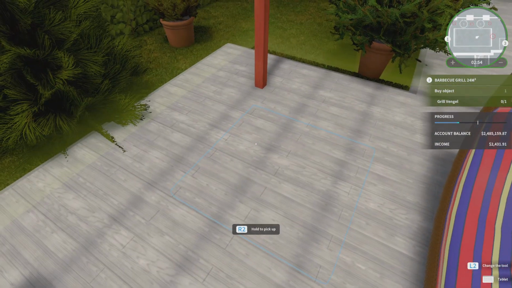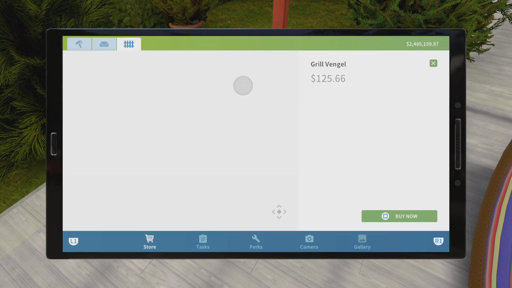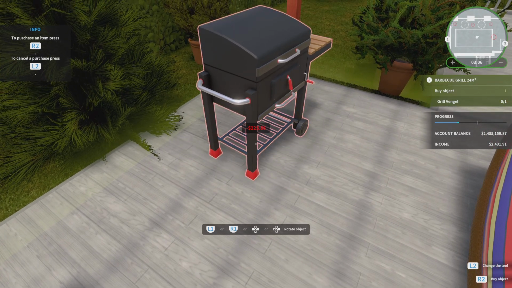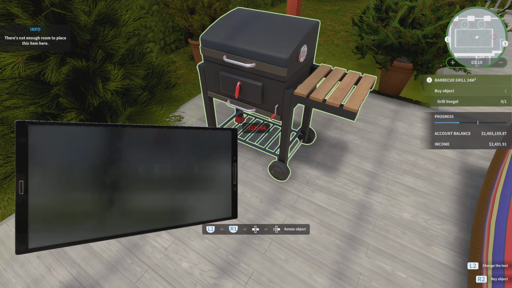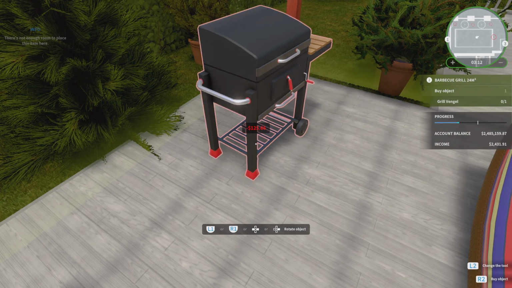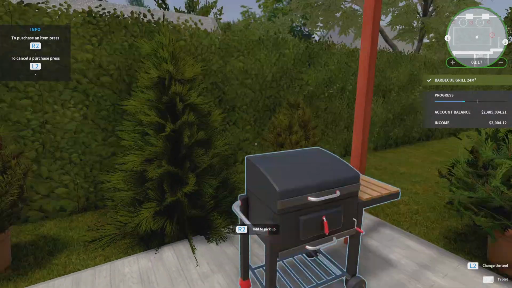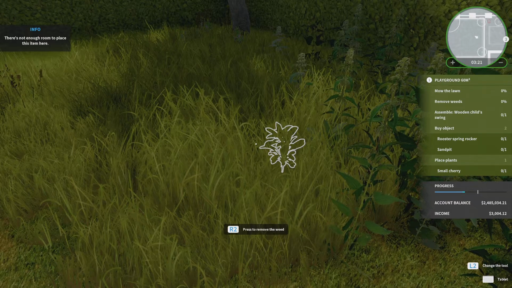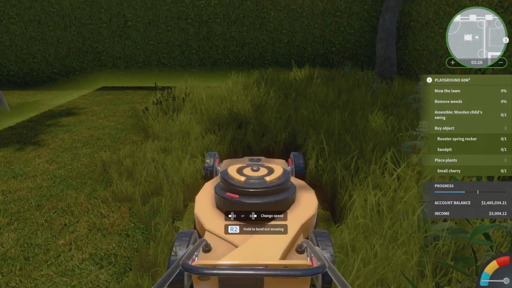I guess we'll just put the grill right here. Over here. The playground, alright. I'll try the lawnmower again. I don't know.